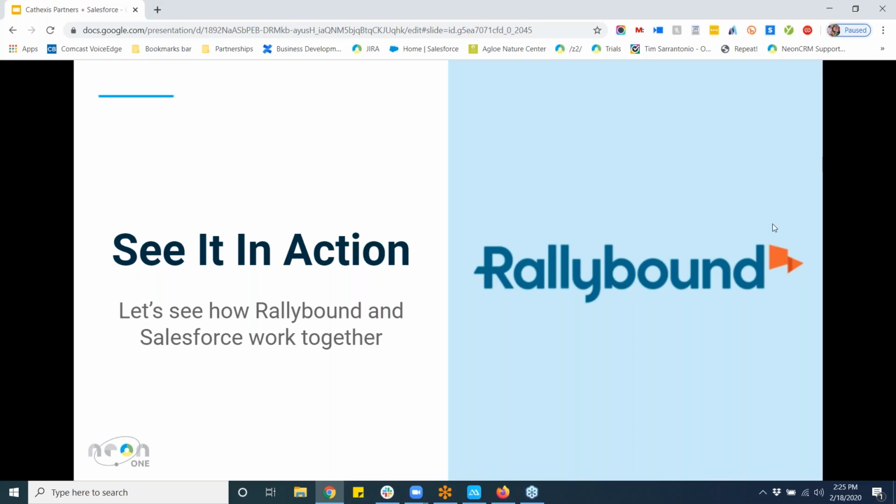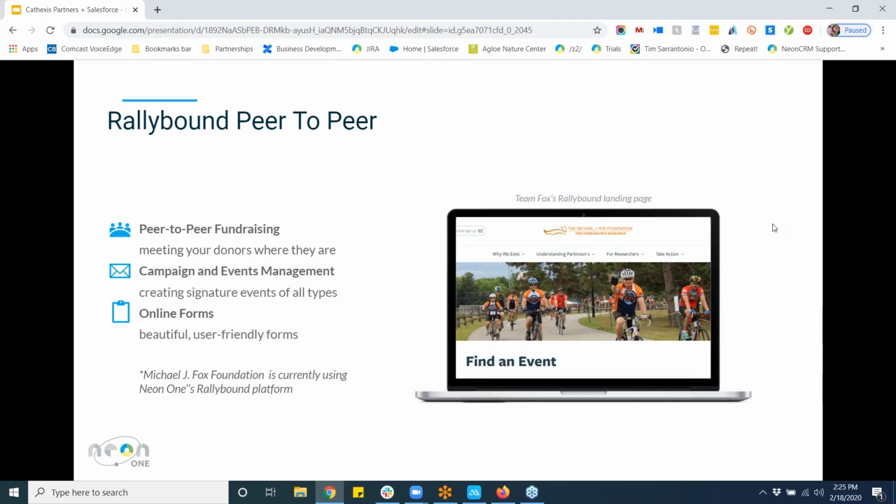What we're going to do is see things in action. A little bit about Rallybound, if you don't know about this platform: it is a peer-to-peer fundraising platform that's been serving Salesforce organizations for years. You can utilize it for campaign and events management, online forms.